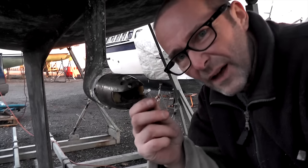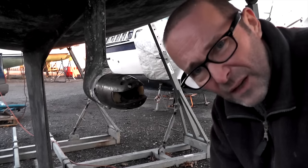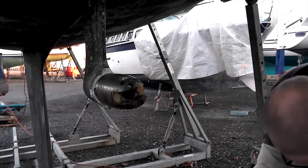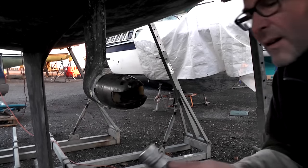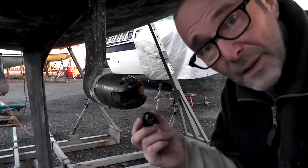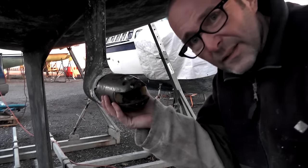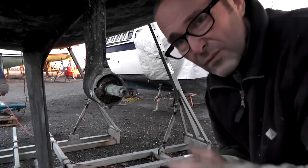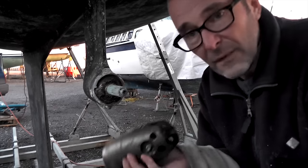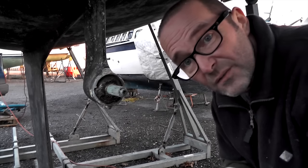So you saw me take the little nut out of the middle of the prop hub, which had the lock nut on it. Behind that there's a big nut, which was 22mm - and I didn't have a 22mm socket, but I've got one now. You undo that big nut and then this just slides off, really well greased on mine. That's the prop off. Now I'm going to clean it up and then put it all back on, which I guess is just the reverse of what we've just done.